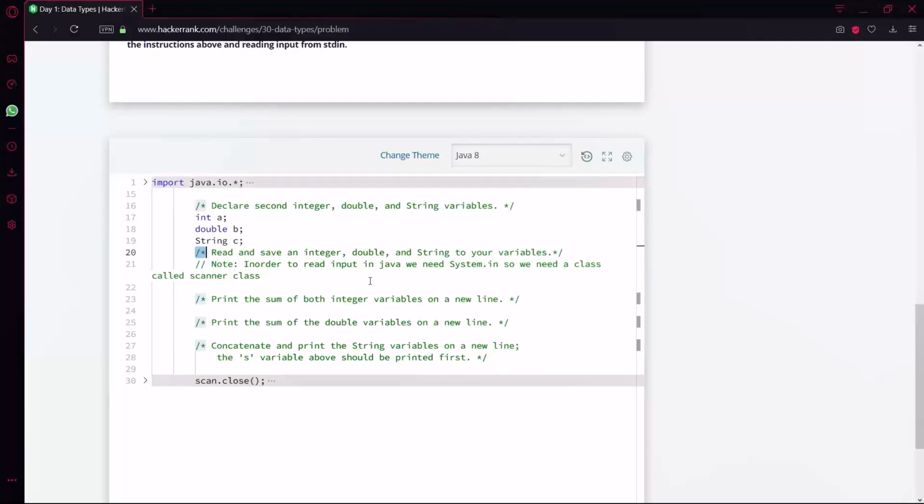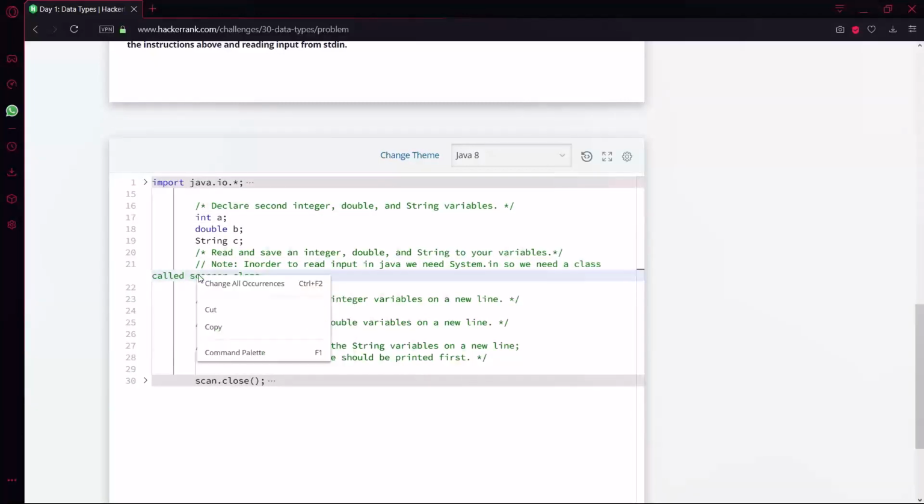Double forward slashes stand for single line comments, and slash with a star stands for multi-line comments in Java. So let's just go ahead, and if you need the Scanner class, you're going to have to import it from java.util. So if you just expand the arrow over there, I think you will be able to see that.